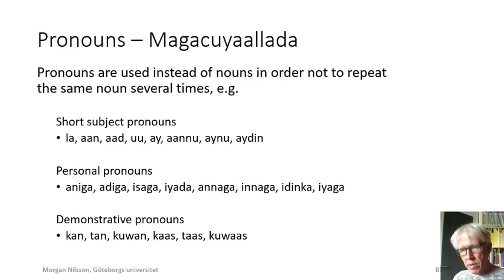Then we have pronouns, and there are not very many pronouns in a language, and actually the number of pronouns in Somali is slightly lower than in English, because in many functions you actually use a noun in Somali.